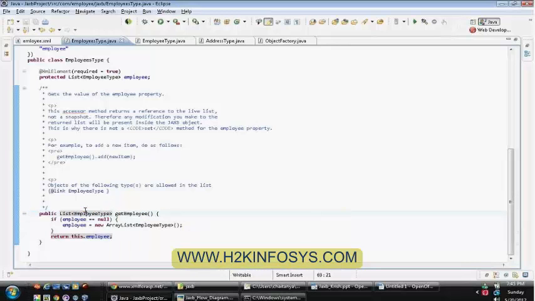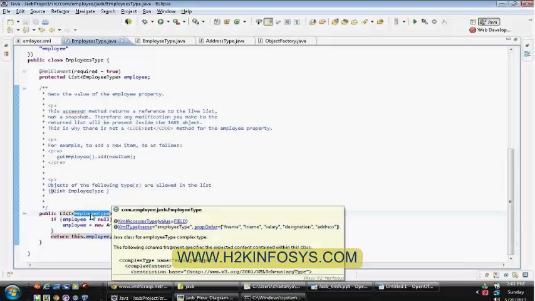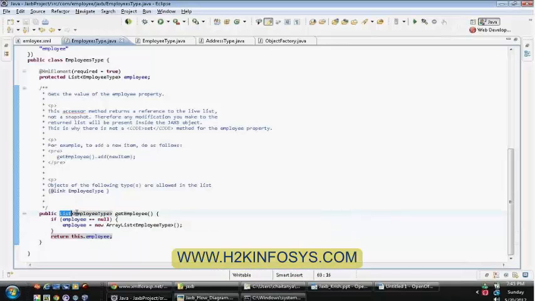The reason for that is when you want to add an element, normally you'll just get the list first, and then make use of the normal list methods like add method or addAll method or remove method, any kind of those methods, and you can simply work on that.